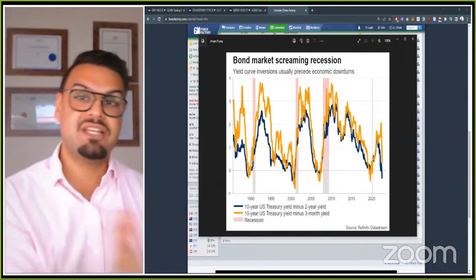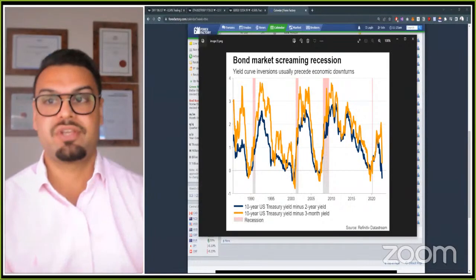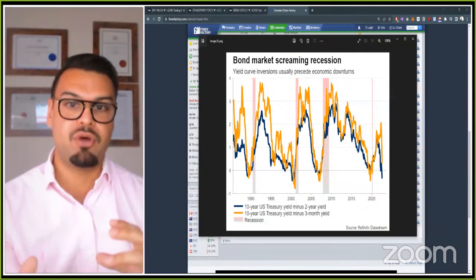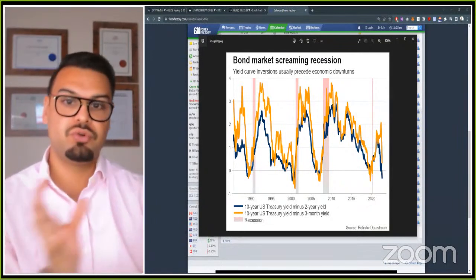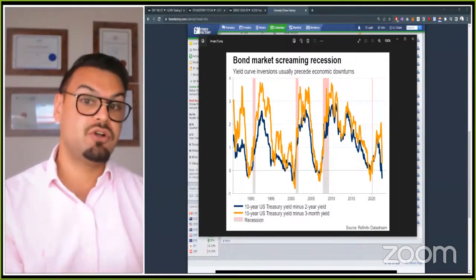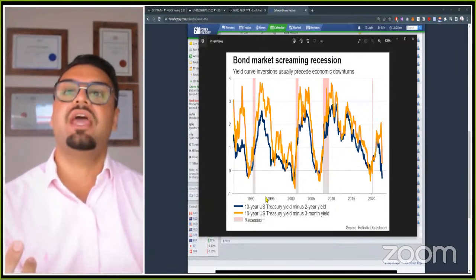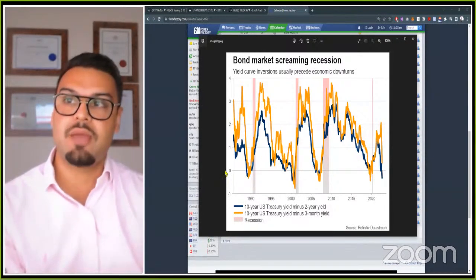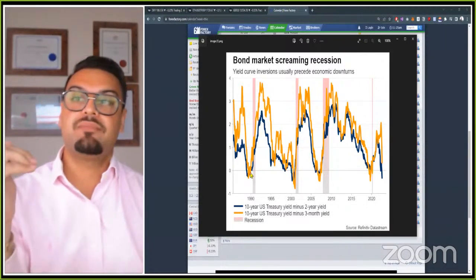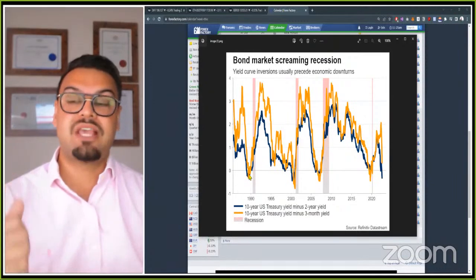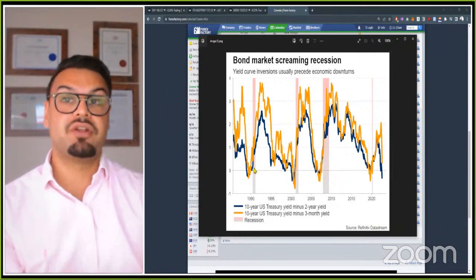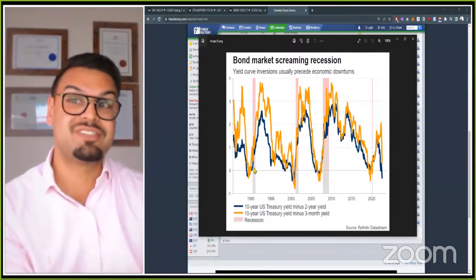Now, will that translate into a real recession? One of the key metrics viewed as an early warning signal for a recession is looking at the bond markets and the yield curve, and looking at 2 different yields, short to long-term durations, right? When they invert, it leads to an early indication of a recession, and that's what we're seeing here. You can see historically, every time it's below the 0% level, that takes place before a recession occurs thereafter. So it can be regarded as an early inclination of a recession, potentially.